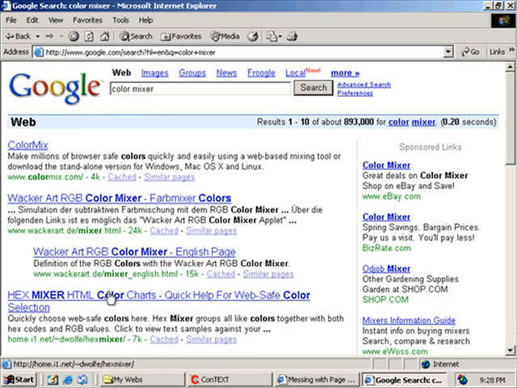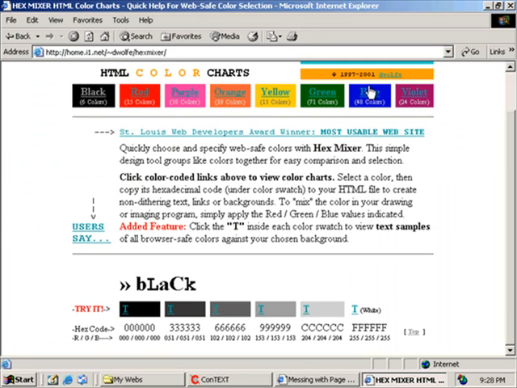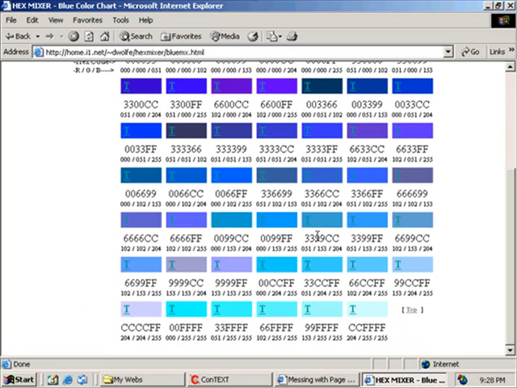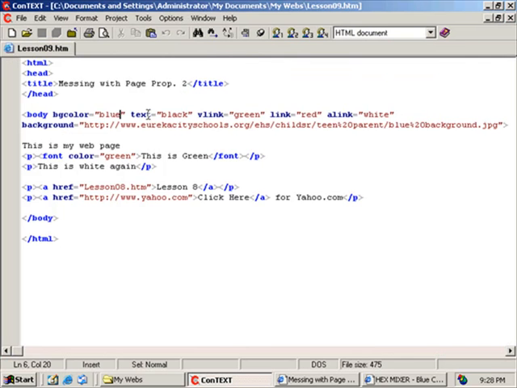What is this? This is probably what I want to get. Blue. Let's click on the blue here. And it's going to give us a whole lot of different shades of blue. So let's pick a nice light one. This one will probably be close. So if I double click on this, right click and copy, minimize this, go back into context. Background color, we're going to make this a hex value. So we're going to do our little number sign, and then paste the hex value in there, save it, and refresh it. See, that's cool.